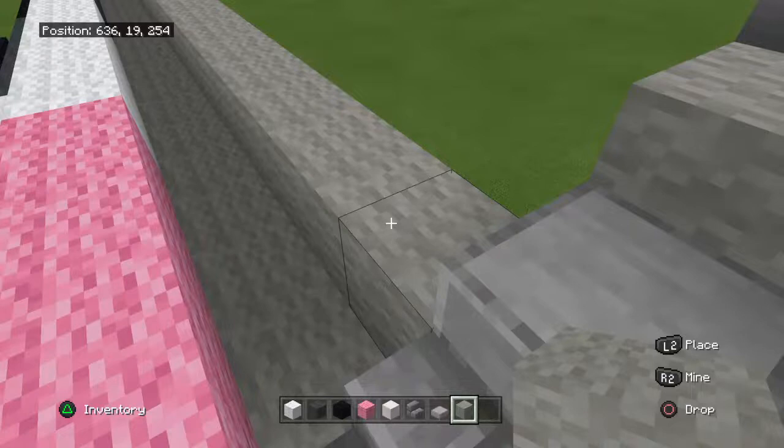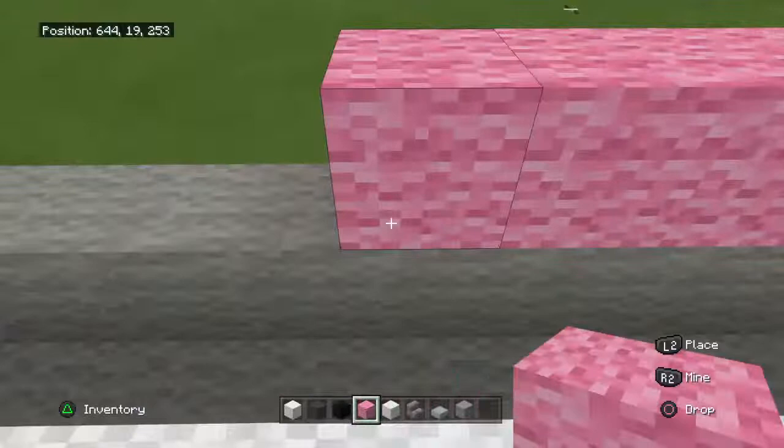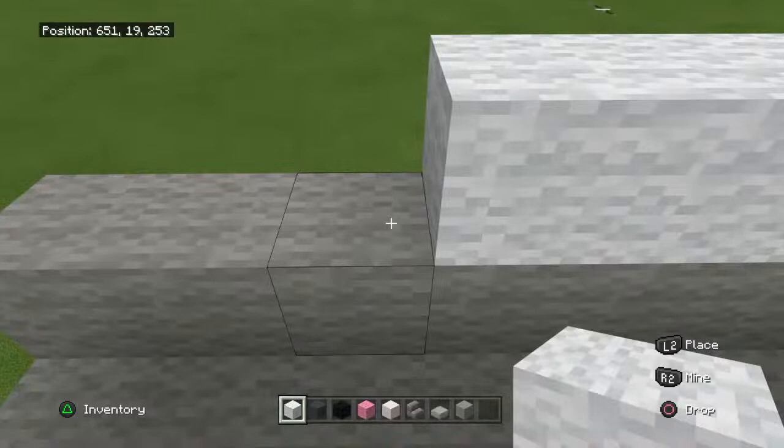Right. You want to do 2 black? You want to do 1, 2, 3, 4, 5, 6. I'll do 6 pink, so 1, 2, 3, 4, 5, 6. And I'll do 6 white, so 1, 2, 3, 4, 5, 6. Then 3 grey.